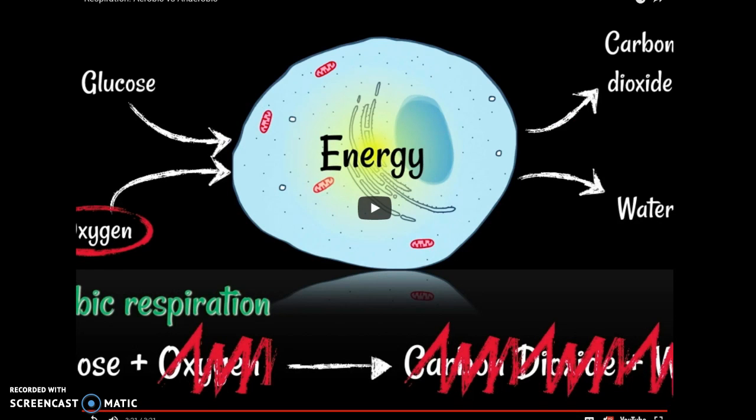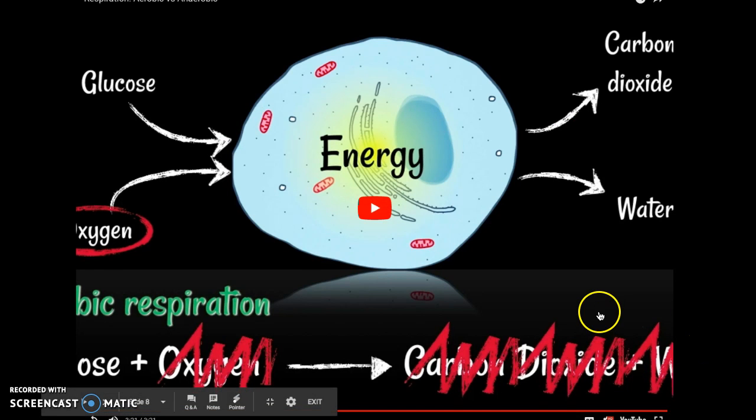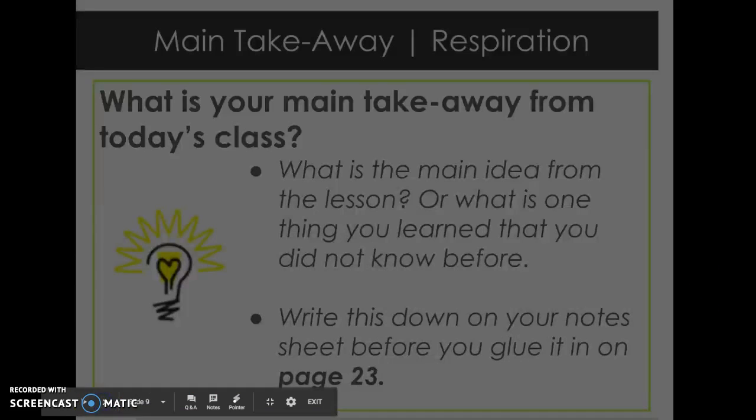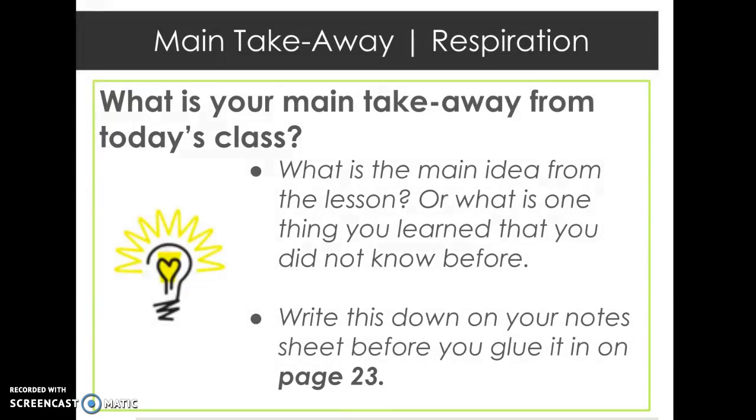All right, guys, we're going to finish up our notes right now with the last thing I'd like you to do before we glue this in our notebooks. Please go ahead and at the bottom, like we did last week, I want you to do your main takeaway from today's class, or specifically the notes. What do you think the main idea of these notes was? Or what's something you learned today that you did not know before? Complete that on your note sheet and then glue it in on page 23. Keep in mind, I will not stamp your notes unless all of this is complete, including the main takeaway. So with that, go ahead and finish this up. Glue it in on page 23 and then raise your hand and I'll come around and give you a stamp.